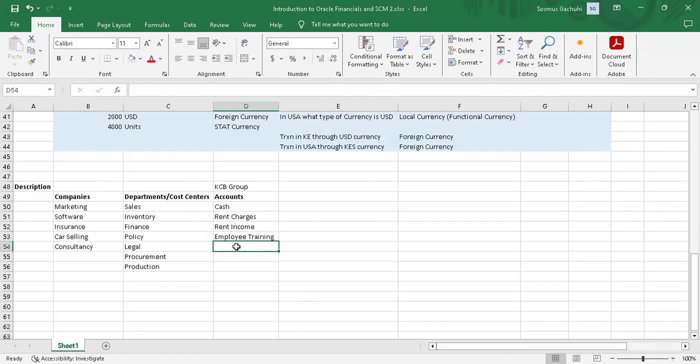Okay. You can have employee travel cost. Okay. We can have information or account like office team. Can have an account of furnitures.